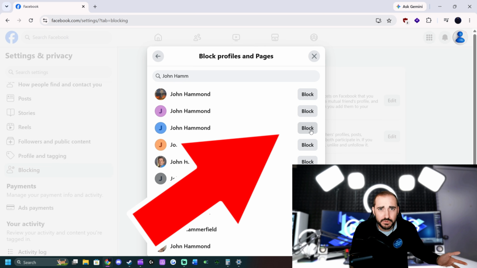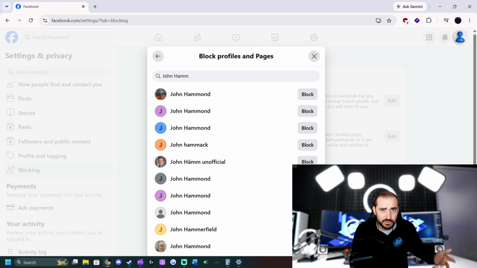So you could search for somebody who's maybe weirding you out or being creepy, or you just don't want them to be able to message you or see your Facebook page, and you can block them. Maybe a scammer who's trying to get at you. This is a great way to stop them. So get in there, start blocking people, and review your blocked list and remove anybody who doesn't need to be there. Now that is it for today's video.